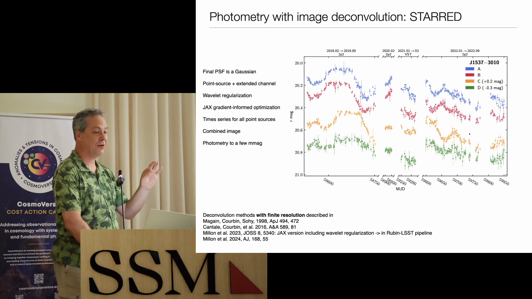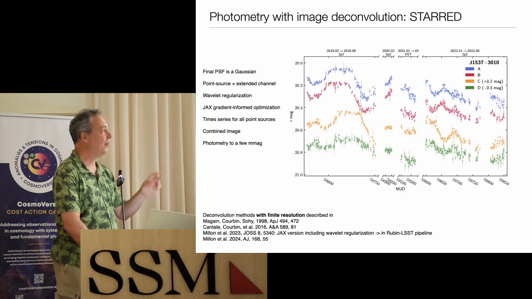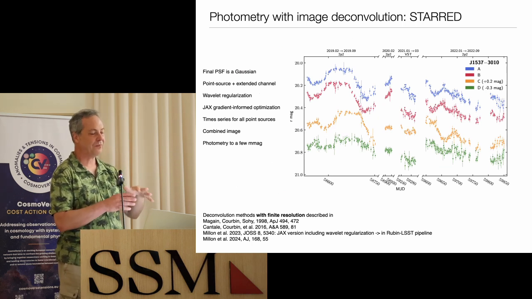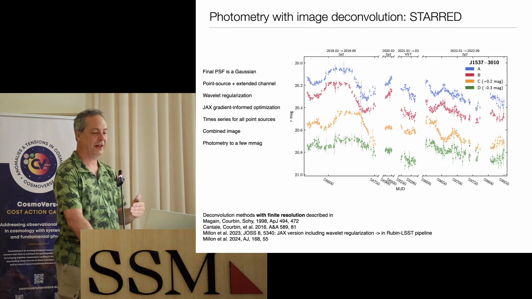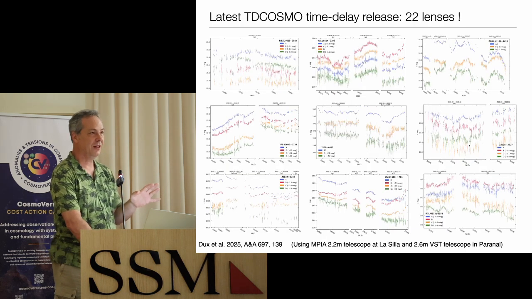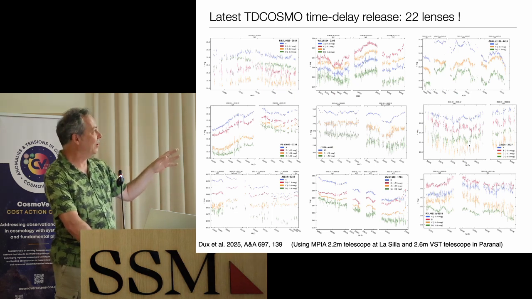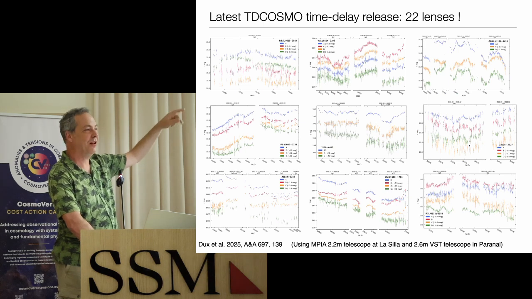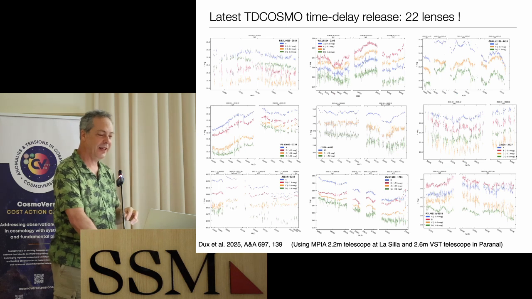And that's key because you unfortunately have microlensing. I will show you later. So microlensing makes life complicated, and you can mitigate microlensing with high cadence monitoring. So now it's just to show you the data. We were told in 2004 that we will not measure any. So that's an example of 9 of the lenses we have in the last paper that is now on the web. It's been published in A&A now.